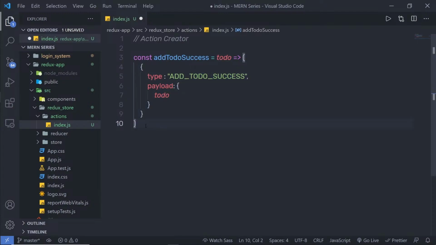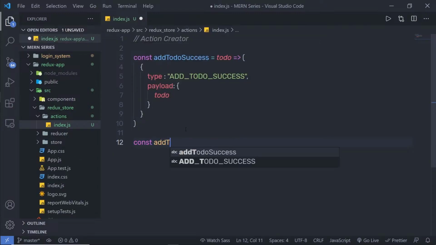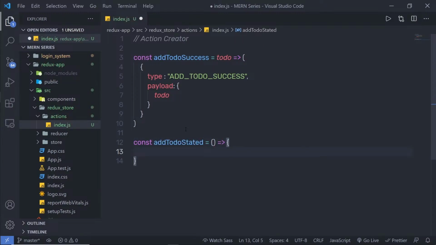Now let me create my second action. Here I'm going to say const addTodoStarted is equal to an arrow function. Inside it, I'm going to pass type, and it is of type ADD_TODO_STARTED. Now I want to return this object, so I need to wrap it inside parentheses like this. Now let me create my last action.